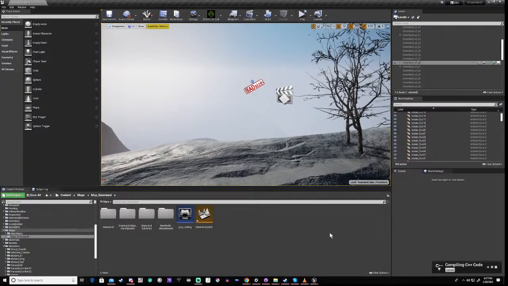Right, is this going to compile or what? Apparently not. Right. It's not exactly tripping the light fantastic.